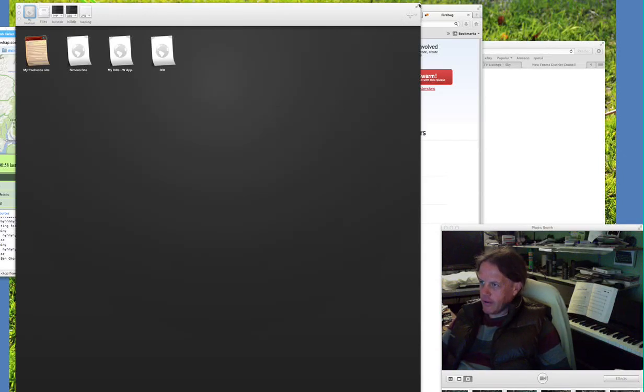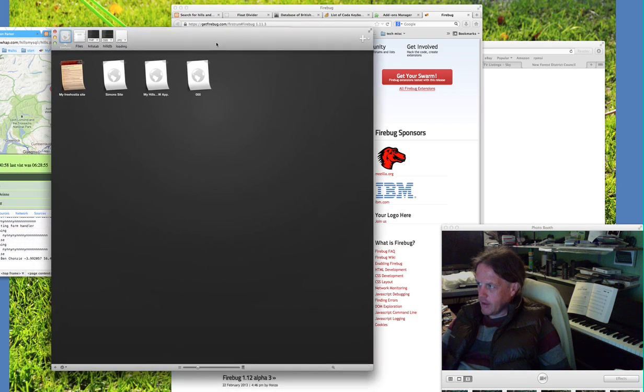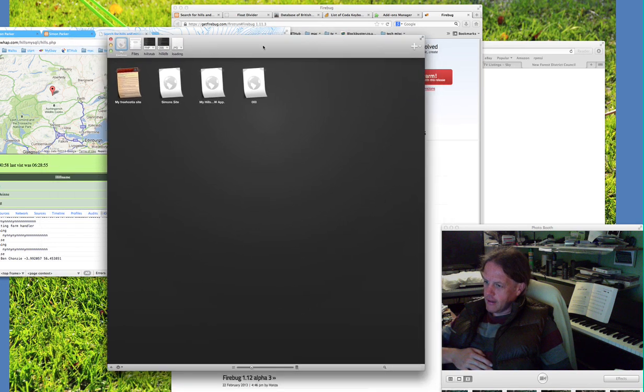Thought it'd be fun just to do a quick overview of Coda for Mac OS. It's a web development package all in one. And I've recently bought it after having been using things like Aptana and Komodo Edit.